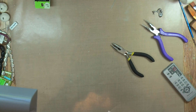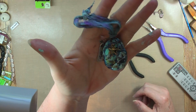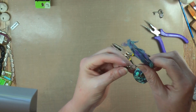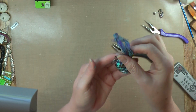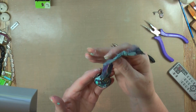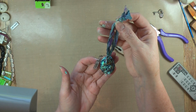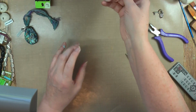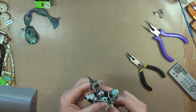Okay, while I was waiting on the glue to dry, I added a little bird with a little tiny jump ring to the front, and then to the side with this wire that's hanging off that I left loose. It's just a little charm that says forever on it. So that's that. All right, this one still is not quite dry.